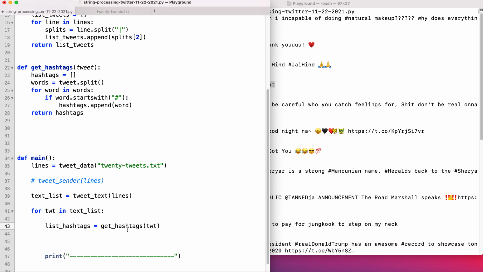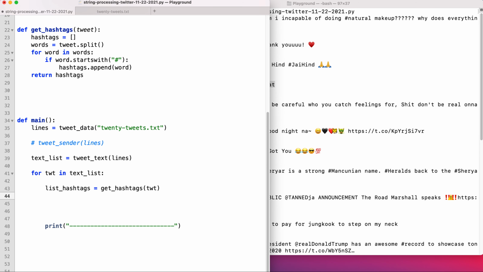Now I could also immediately print the list, which I don't recommend, but because I know that every list here has not more than 3 hashtags, I believe, from this data set, I am just going to print the list as it is instead of putting it in a for loop and printing again using a for loop. Or we could actually do that. Let's do both. So that would be my hashtags.